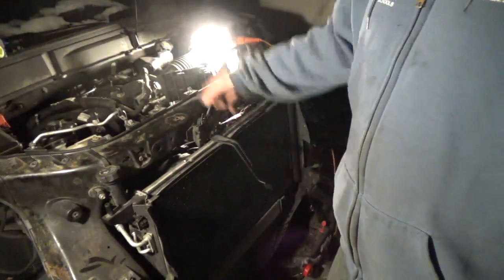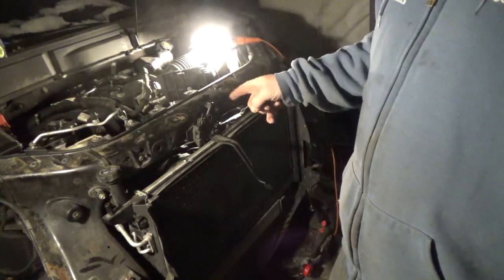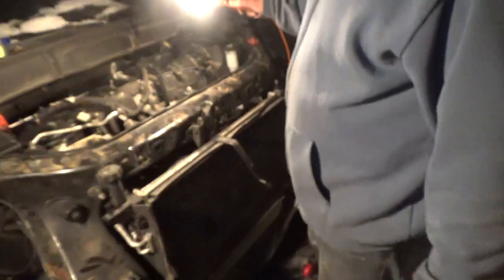And yeah, guys, we are going to pull this motor out from the top. We are going to do what they say can't be done. And I don't see any reason why we can't.